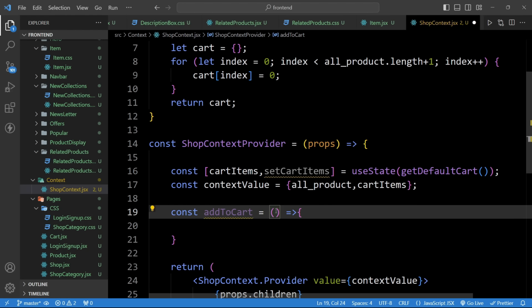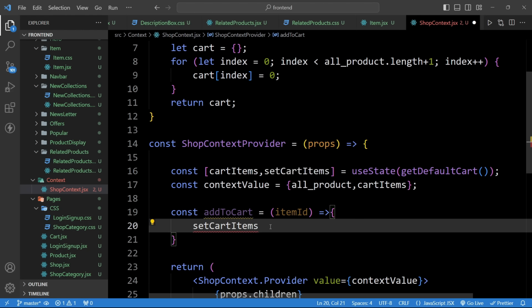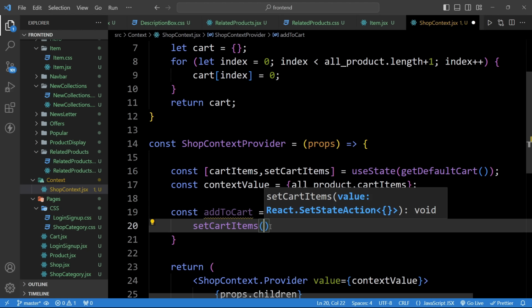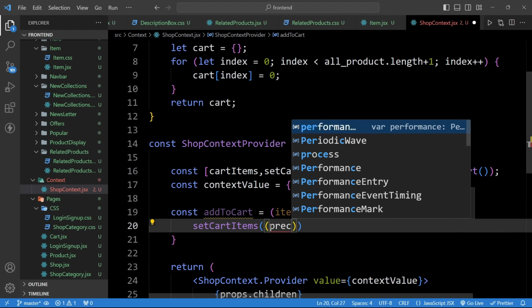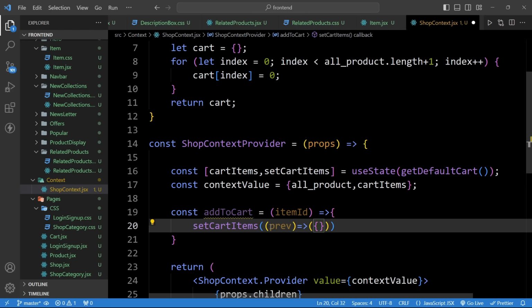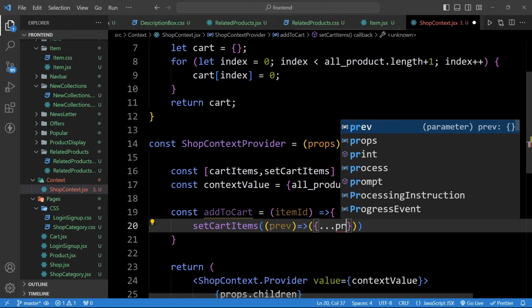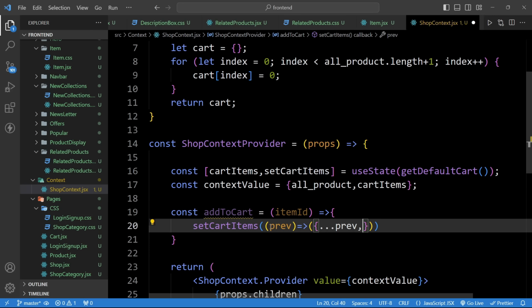Here we will pass itemId and here we will use setCartItems, and in this one we will use the spread operator. So first we will take the previous value, and in this function we will use the spread operator ...prev, and we will add a comma and our itemId and its value prev[itemId].